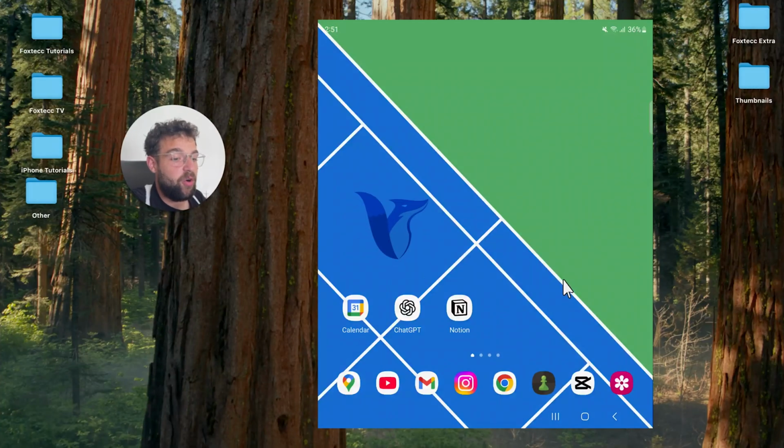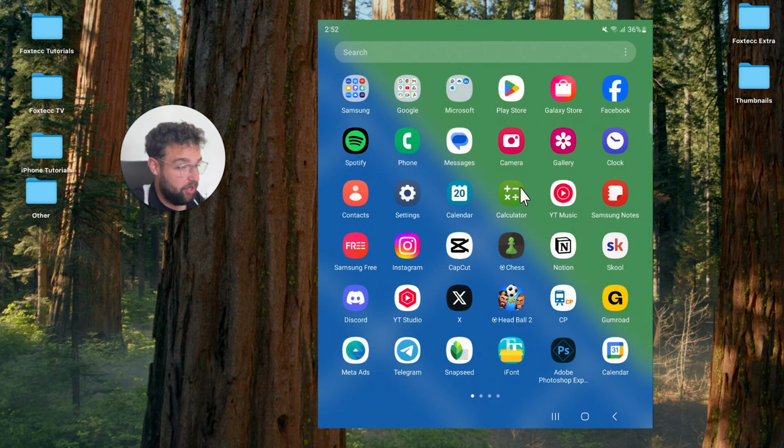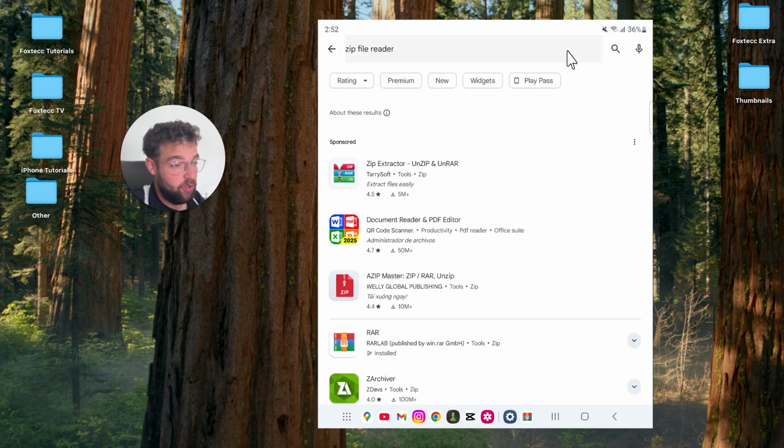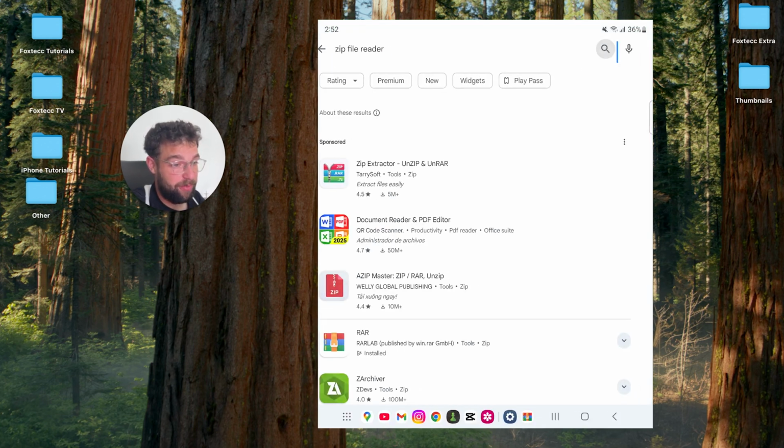So now, how do you open a bin file on your Android? Now, bin files are technically files which only contain binary code. So it might be a little bit of an issue, right? For this, you will most likely need to use a third-party app, right?